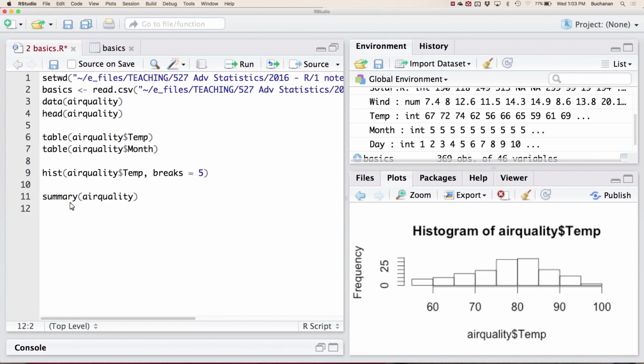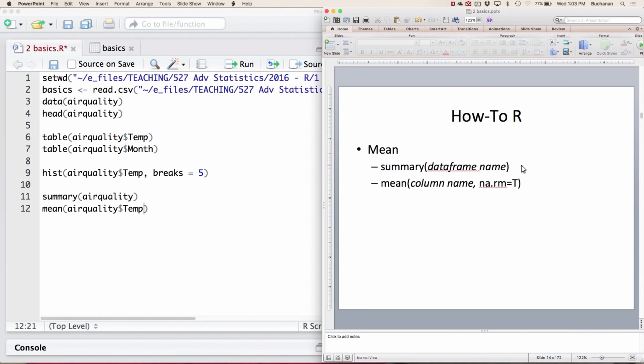Other way to do this is to use the mean function. Now this one you do have to do one column at a time. So I'm going to do air quality, and then temp. But I have one more little piece here. So this na.rm, what that means is, do I remove the missing values? If you have missing values in a column and you ask it to calculate a statistic, it just spits an NA back out at you because that's helpful. And the default is for it to be false, also not helpful.